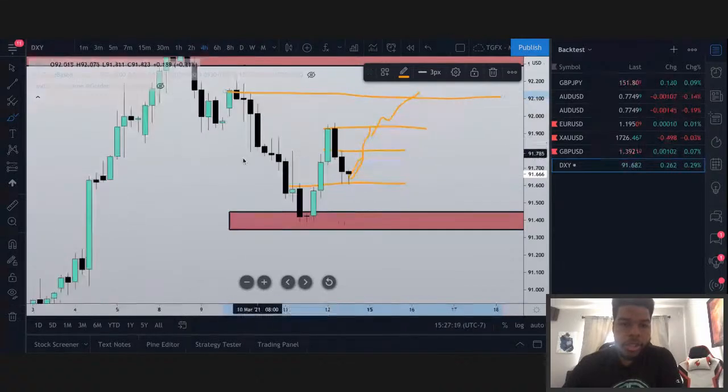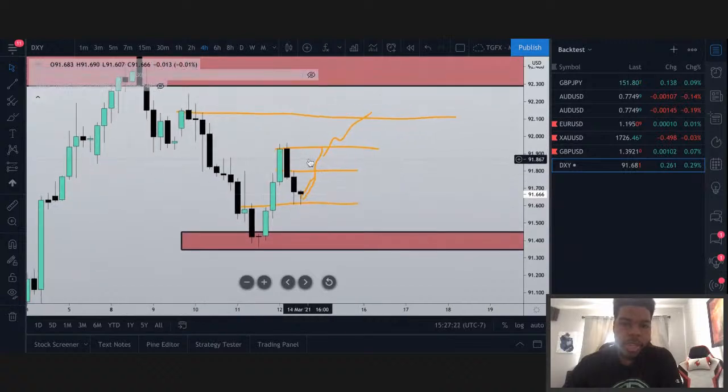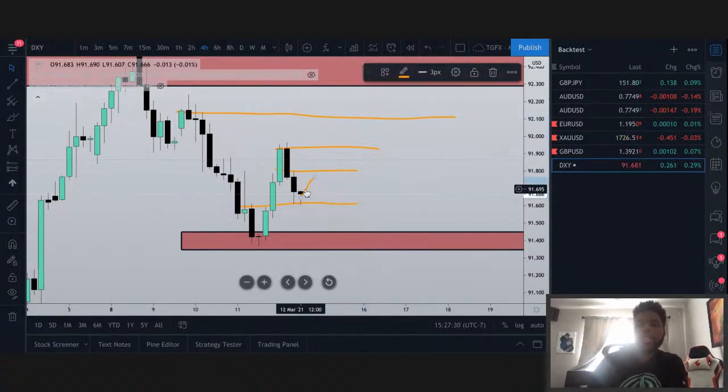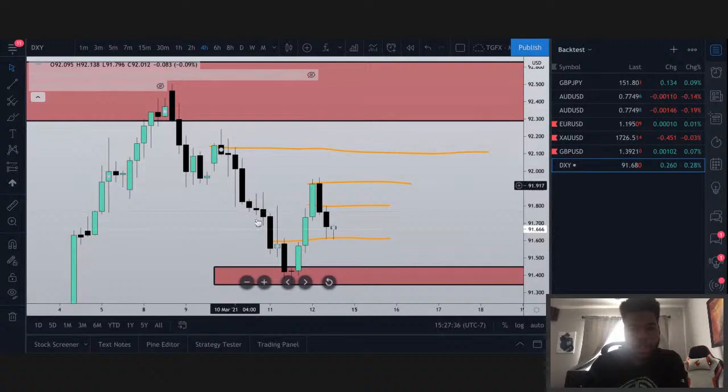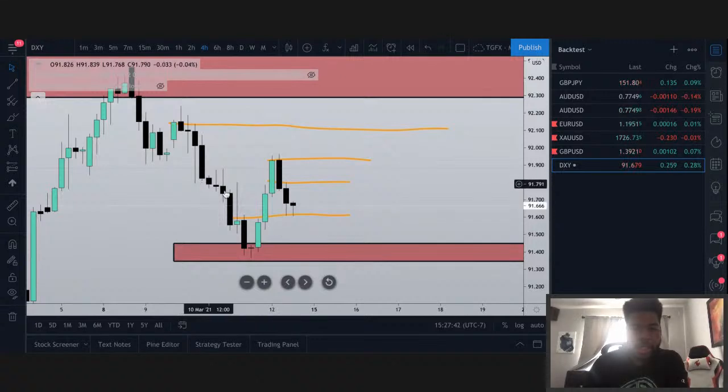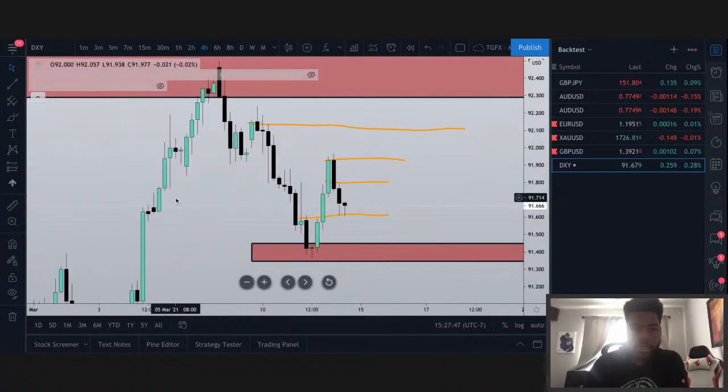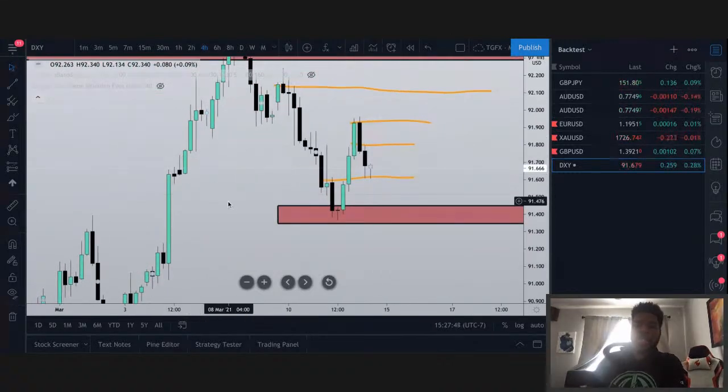All right, so it's just going to be a patience game. The thing is, you don't want to really trade in between these levels too much, because if you do, you're not going to be taking the most high probability trades. So remember, the levels that start the pushes, like this supply level that created this low, are going to be stronger than trying to take levels in between the actual legs and structure. And this goes for any time frame you're trading.